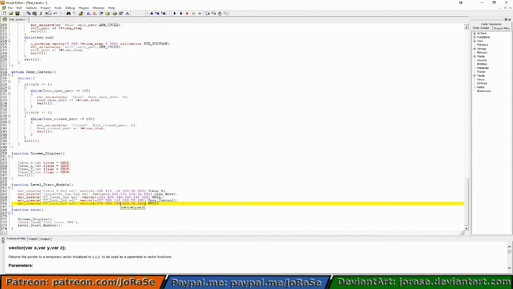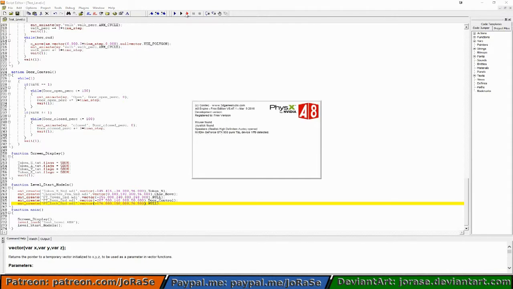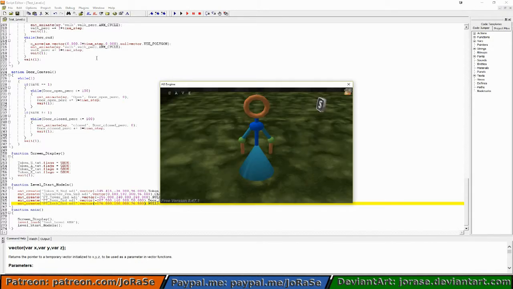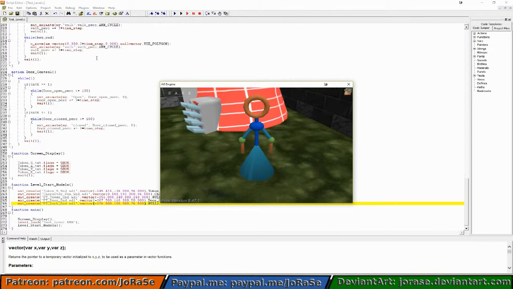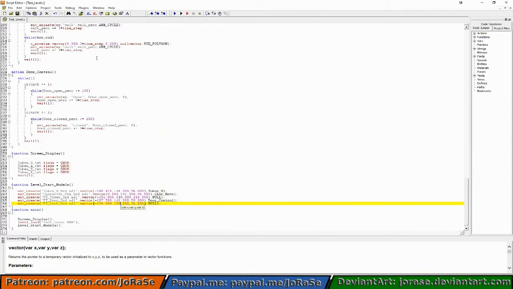Make it a bit more extreme here. Make sure we know what axis we're working on. Yeah, okay, that tells me what I needed to know.